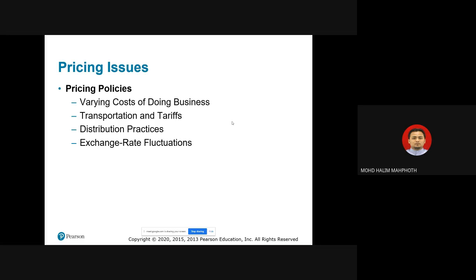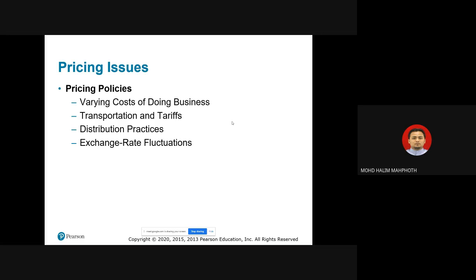Okay, and you also have to take into account the transportation costs, the delivery, the warehousing. And about the tariff, what is tariff? Charges. That is extra charges that you have to pay to the government. The government charges you, maybe in terms of excise, in terms of tax. So that all falls under tariff, which will increase the cost of the product before you can set the price of the products.